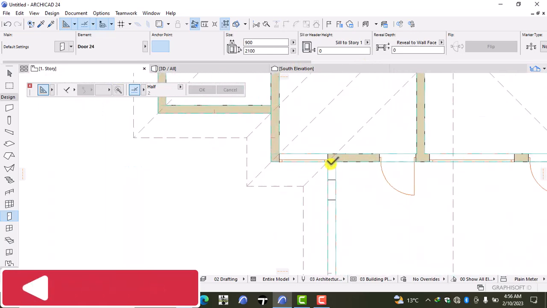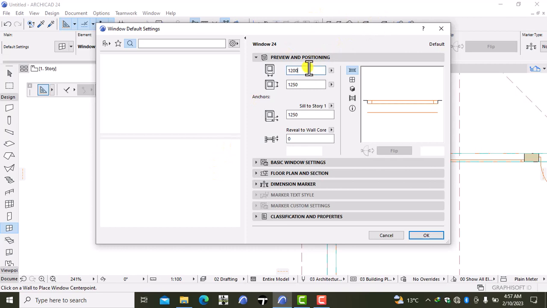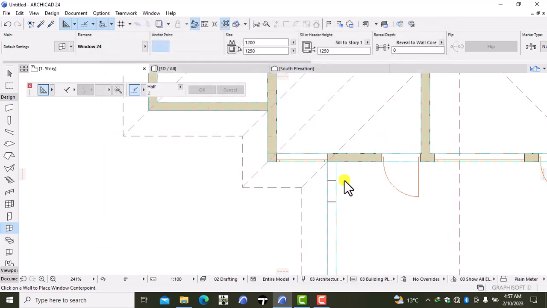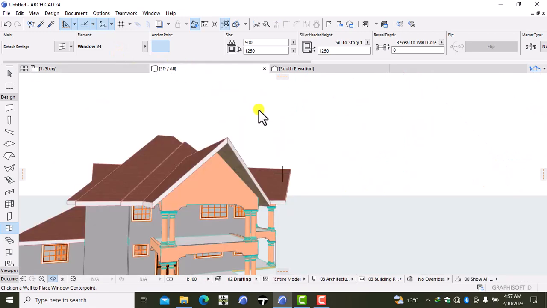You can decide to use a replica of this door or even a smaller one. You can just go to Control T, vary these settings and work with a window of 900 now instead of 1200. Just press OK, place it somewhere like that and drag it like that. And you go to 3D.